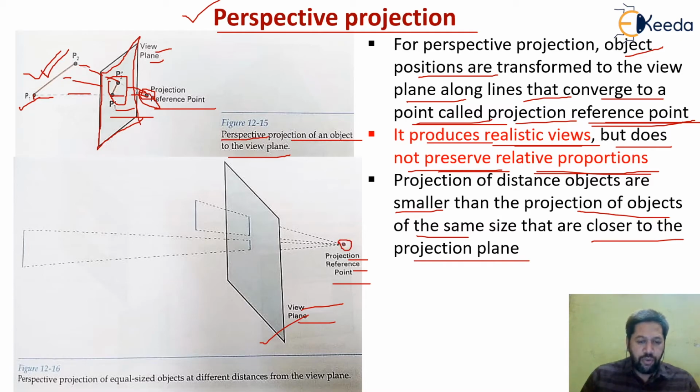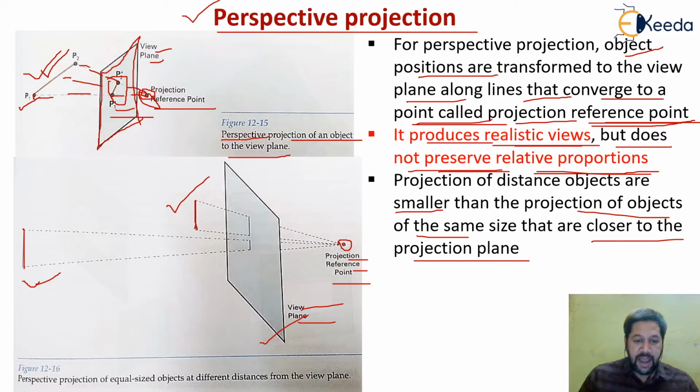Okay, and now you can just look at this in the projection reference point. This is my one line. I'm showing this is my one line and this is my other line. Now here you can find the length of both the lines, this line as well as this line. The length of both lines is the same. Their proportion is the same.